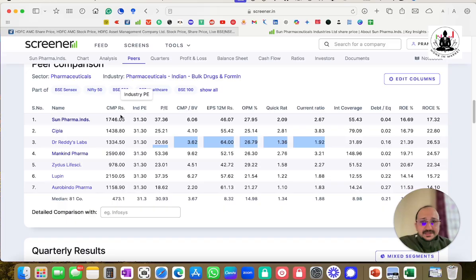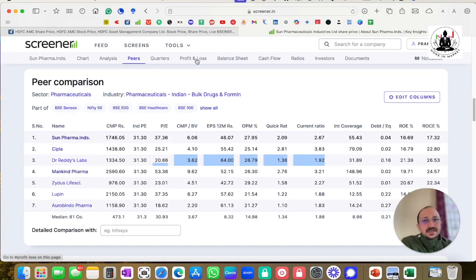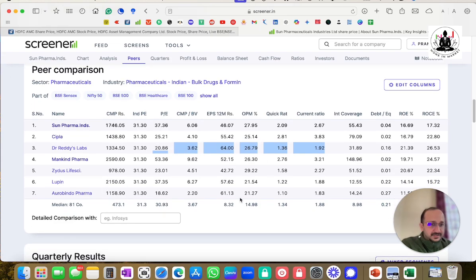So by doing this comparison, guys, I can shortlist two or three good companies. After listing two or three good companies, I can then move towards the profit and loss statement, balance sheet, and cash flow statement. Using this, I am rejecting one or two companies and selecting one or two companies. That rejection could be based on overvaluation or undervaluation, or maybe there are other parameters.